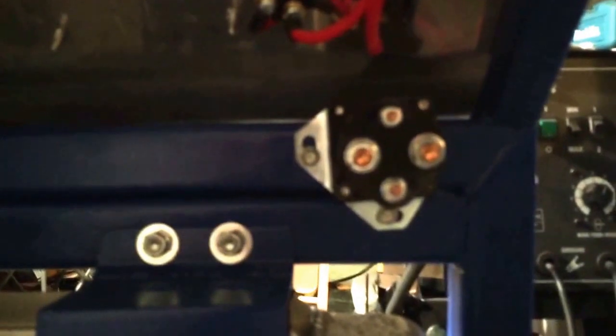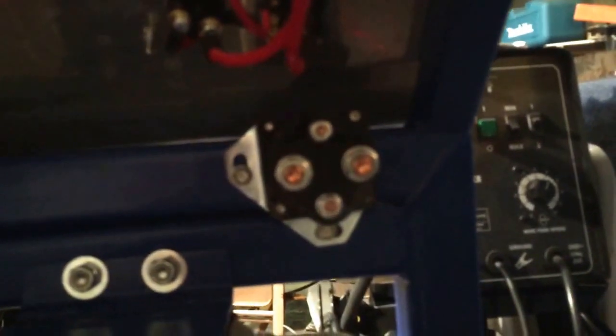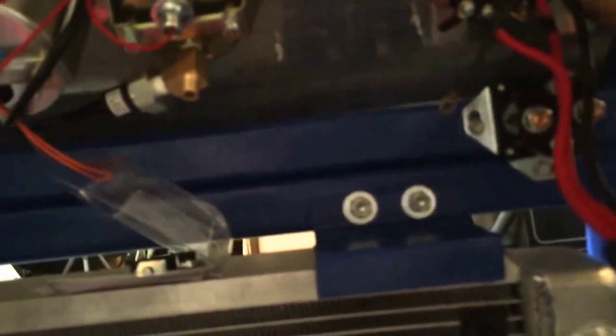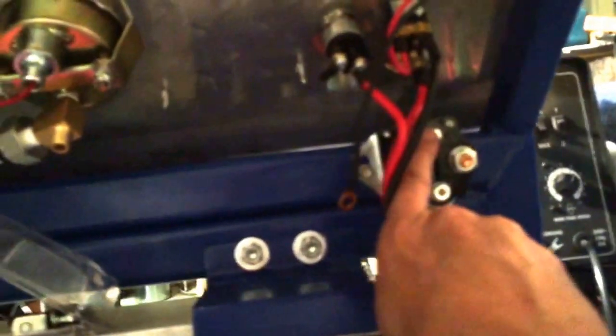But then another main line will run down to our starter solenoid, which is right there. We're running an old school starter, so it doesn't have a built-in solenoid on it. So we've got a starter solenoid there. The starter power will run from this switch to here, and then from the terminal on the right there, that'll go back down the frame and jump onto our starter. And from the start button, we'll come down to the starter solenoid here, and hopefully that'll get us rotating.